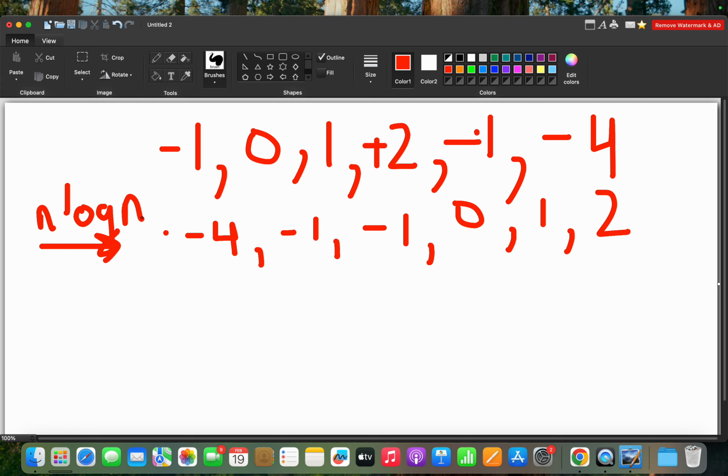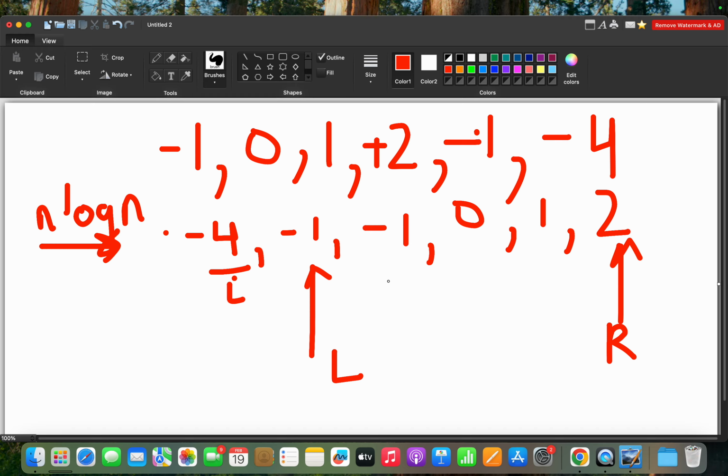So now we have sorted it. Now I'm going to use the two pointers approach. With this I'm going to fix my ith index. This is the outer index. This index I'm going to fix, and I'm going to traverse the two pointers, left and right, in the remaining part of the array.